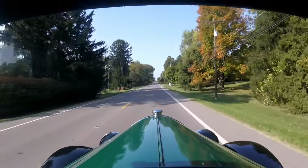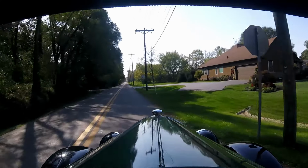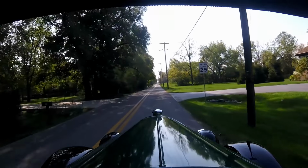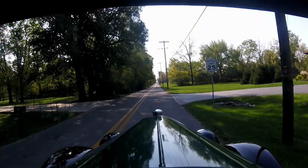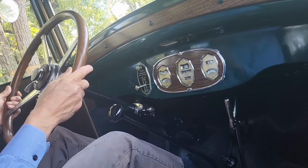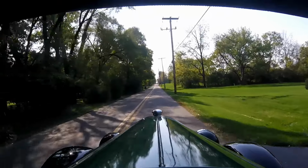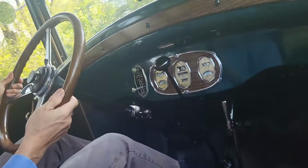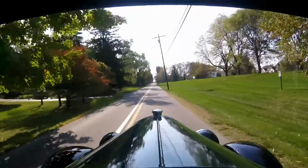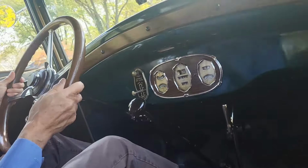About 30 miles an hour. Now I'm in second. Again, we'll demonstrate a standing start, so step on the brake here, full stop, put it in first gear. Clutch is nice and smooth. Second gear. Third gear.